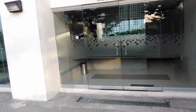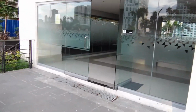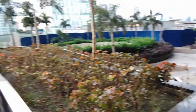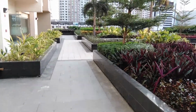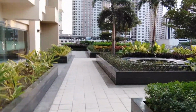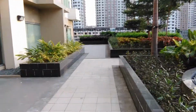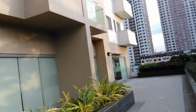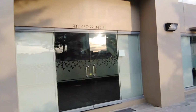Here is the changing room for female, and over here is the changing room for males. As said before, we have a pool area and a gym on the fourth floor. Unfortunately, because of the pandemic, they've closed it down, and we cannot access it in the meantime. So unfortunately, I will not be able to show you the pool because we can't go to the area. However, the gym is right there. And the pool is on the other side, so you can get a peek of it.